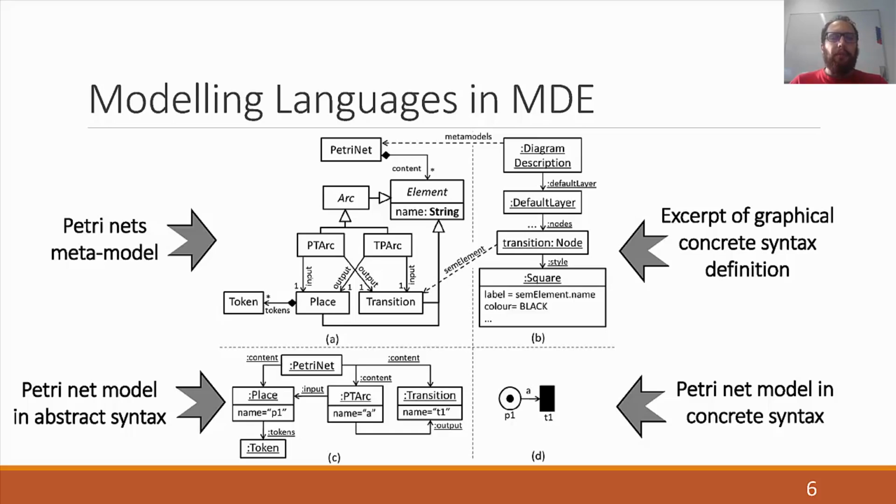On the right side of the metamodel, an excerpt of the graphical syntax definition for PetriNet is defined. This is a typical approach to specify the graphical syntax for a modeling language, which is by establishing mappings between its metamodel elements and graphical primitives. This way, the concrete syntax definition assigns a diagram description to the root class of the metamodel, in this case PetriNet, and a black square to transition, labeled with the transition's name. Below this excerpt, a model is depicted using the defined concrete syntax.